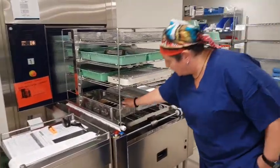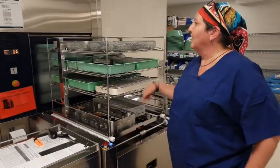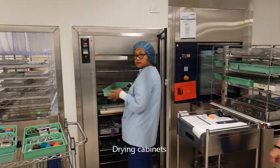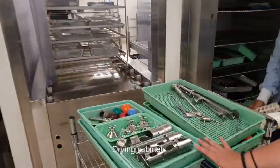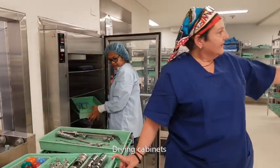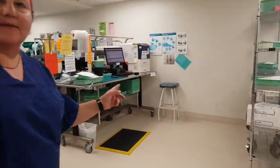And these are the instruments you used today. Yep, that have been washed and come through the washer almost dry. So now they'll go into this dryer for an hour. And these instruments are just coming out of there. I recognise these instruments. Some lucky person's had these instruments today. Yeah, that's right. And then from here, they'll end up on this table over here, and someone will check them in. Once they're all checked in, they'll come back to me and I'll go through them again.